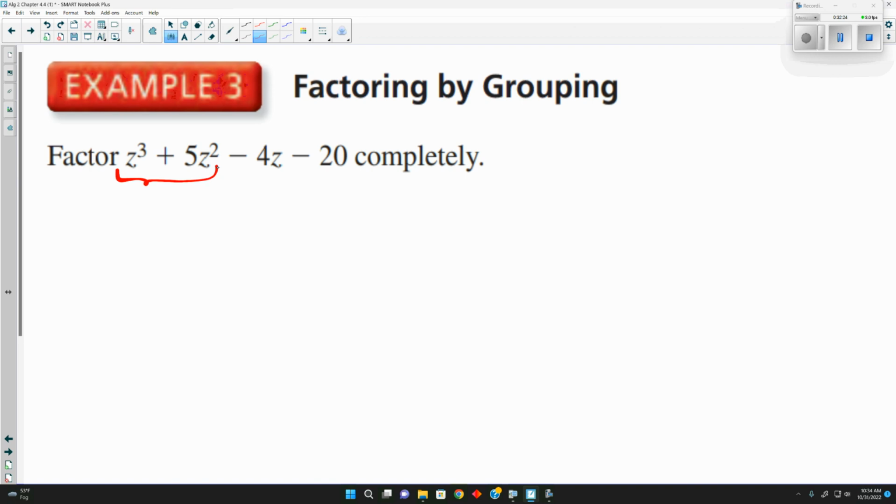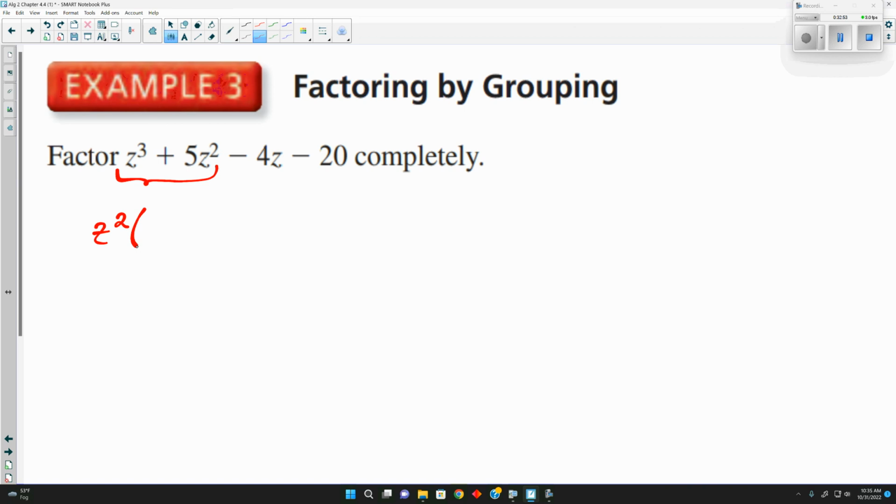And you can do factoring by grouping as long as you have an even number of terms. So here we have 4 terms. Now we're not going to look at factoring something out of all 4 terms. We're looking at mainly the first 2. Is there something in common with z to the third and 5z squared? Is there something in common with these 2 here? Yes. Z squared. And I'm going to factor just out of these first 2 here. This seems odd, but it'll make sense in a minute.